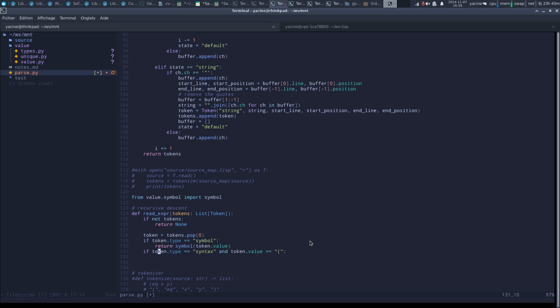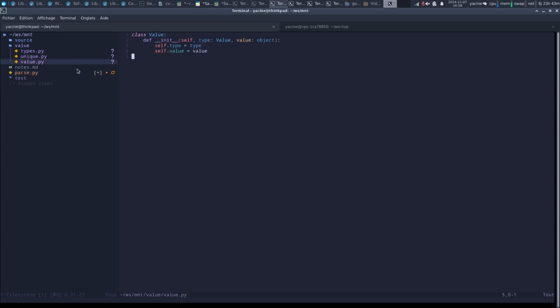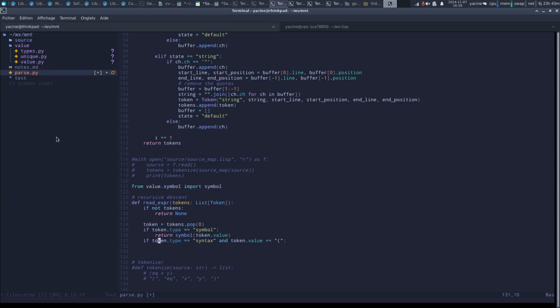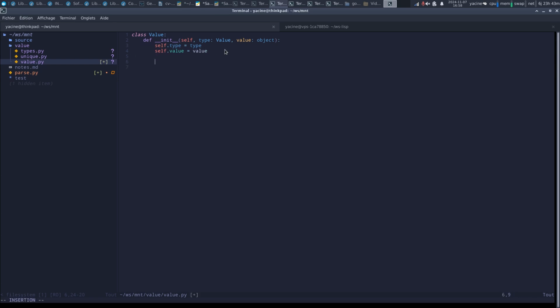But most values won't have this metadata. So in the parsing algorithm, I'm going to define them, and I'm going to add empty values to be able to inject metadata inside any Lisp value at runtime.